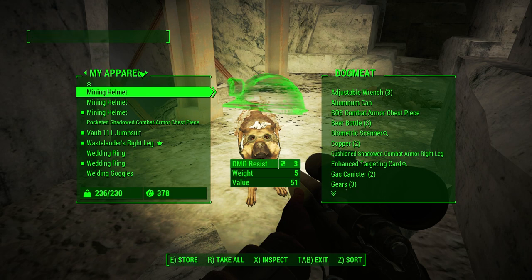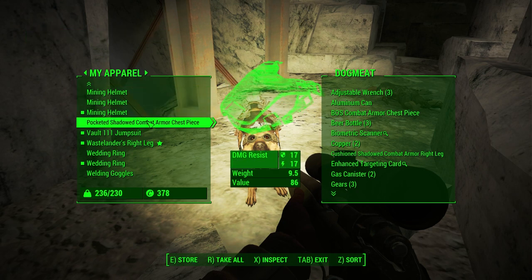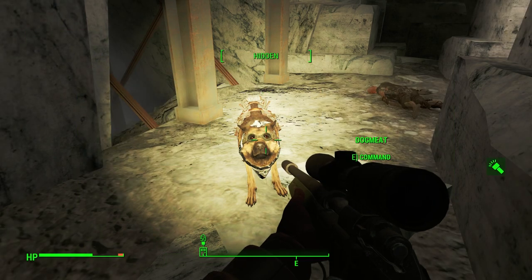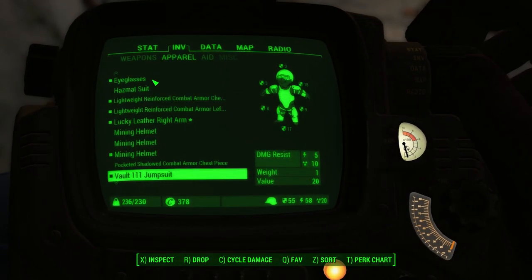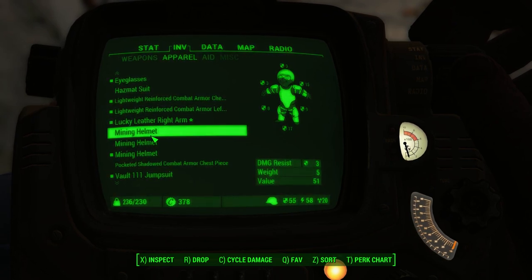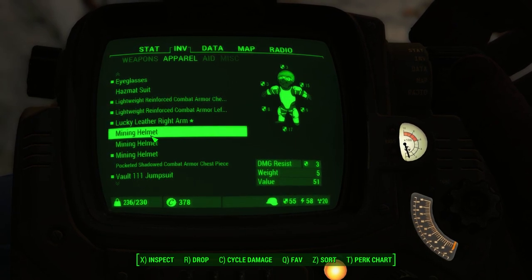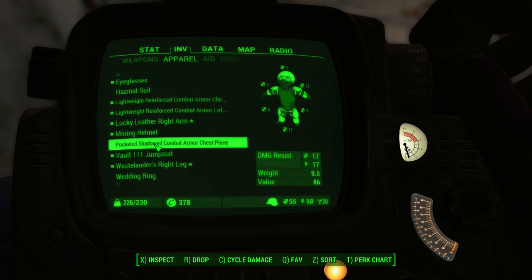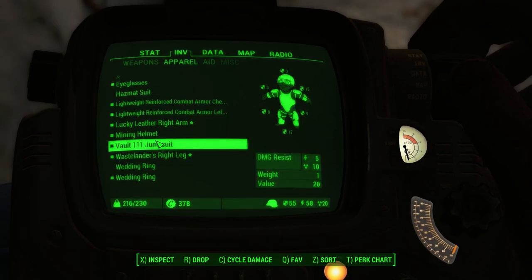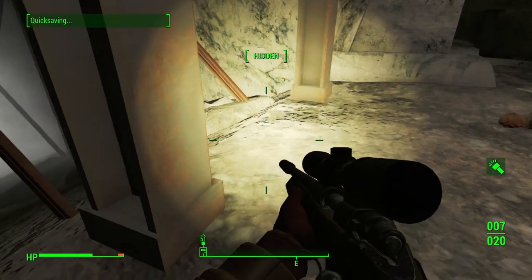Oh no, dog meat's full. Crap. Well, that's a problem. That's a big problem. I wanted to take a bunch of mining helmets with me because I kind of wanted to put them on my settlers, but they are awfully heavy. Each one's 5 pounds. I guess I'll leave them.